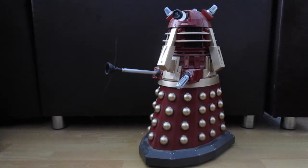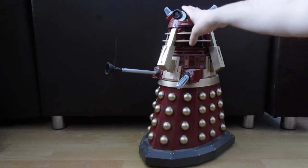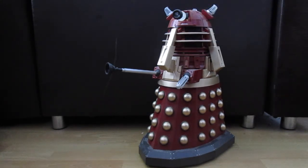Now these are, with the exception funny enough of this one, voice interactive Daleks that were released a very long time ago when the series started. And they are collector's pieces now. They can be quite hard to get hold of. A brand new boxed one will fetch up to £300 or so. Unfortunately, none of them actually have batteries in at the moment, so I can't give you a demonstration of them, but I will be able to show you off the details.